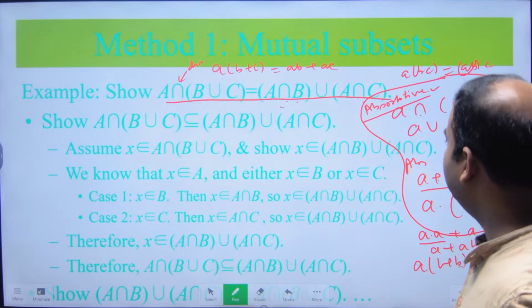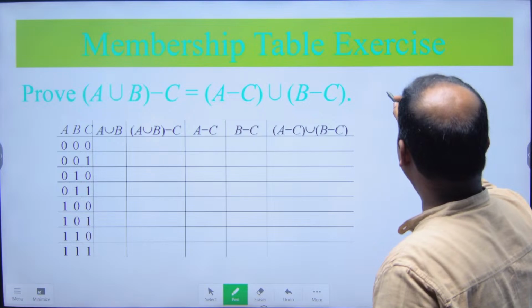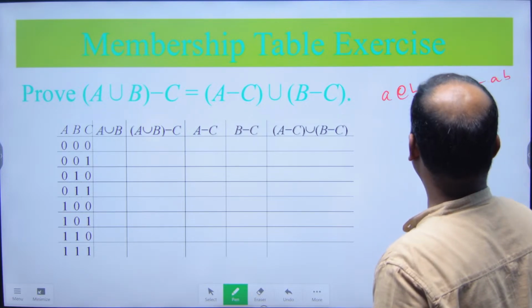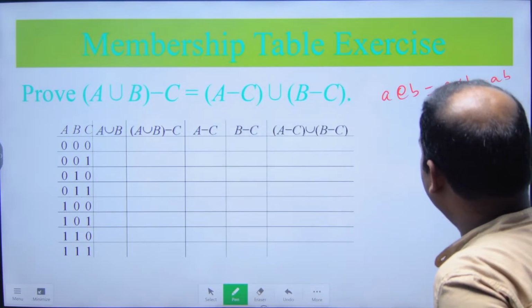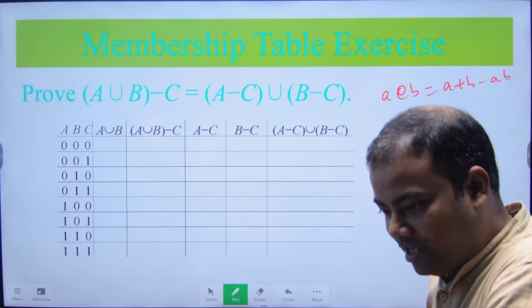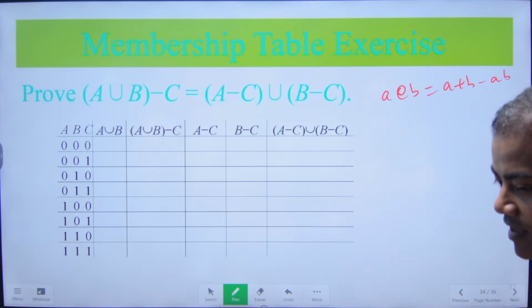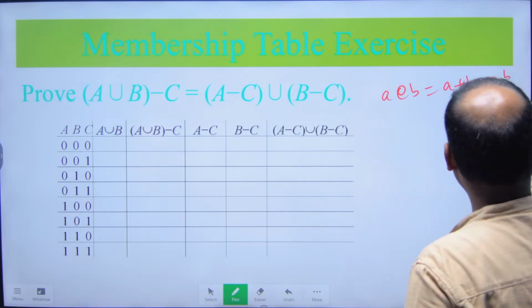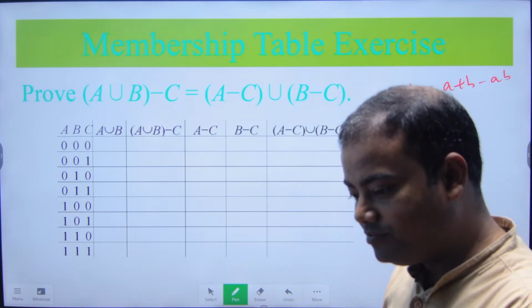Now I'll write one thing. You have to check: let a at the rate b equal a plus b minus ab. Let this be one operation. Can you check whether this operation is associative or not, distributive or not, and whether the absorptive property is satisfied or not? At the rate is an imaginary operation. Meaning of that is a plus b minus ab. Ab means a dot b. So can you check whether it is associative or not? How to check?